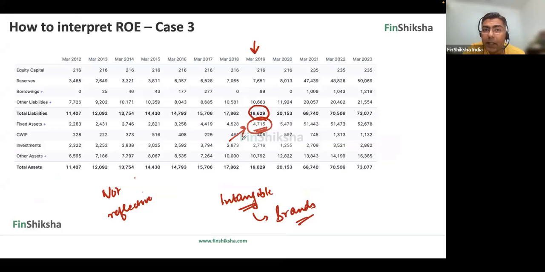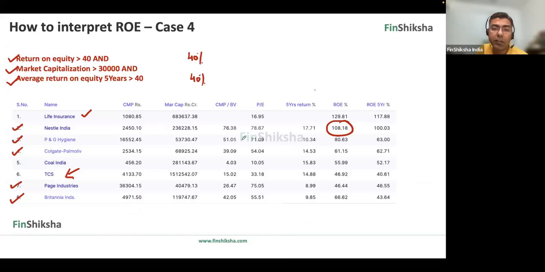To build the branding of HUL, you can't do it in 4,000 crore, 4,700 crore. That's not happening, right? To do that, you'll have to pay the market price, and that is what your true reflective ROE would be. So 80% is distorted in most of these cases, does not mean anything, to be honest, right? In my opinion, at least you'll see most FMCG companies that show 80, 100, 60, all distorted numbers, not worth. You can also get this kind of a number in companies like InfoEdge, right?